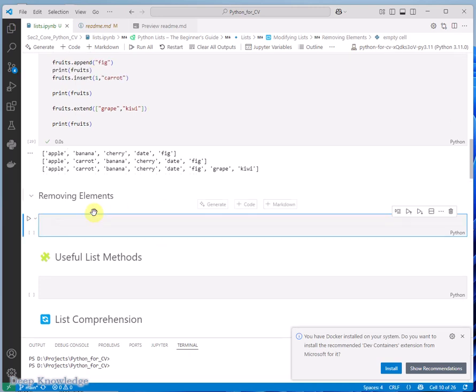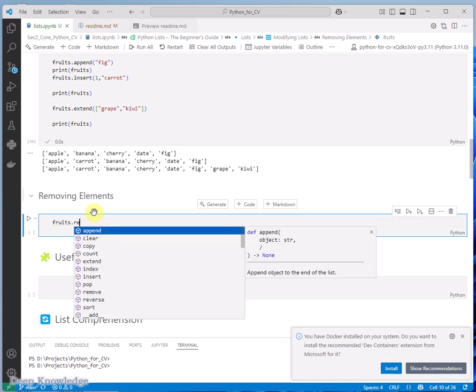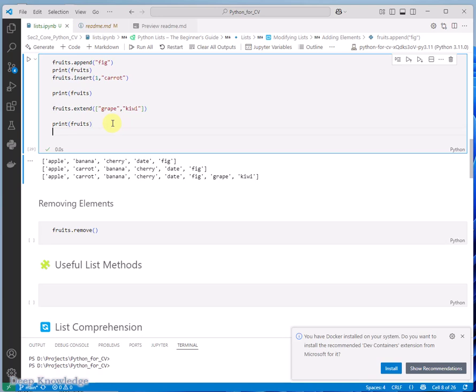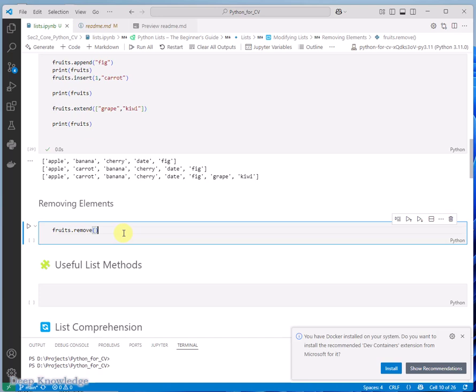Sometimes you need to remove some items. So let's see, you need to remove from fruits. Which item would you like to remove? You can use the remove method. As you have seen, when I type dir, directory, it means the dir and then the fruits. It will show you all the methods that you can use with the list.